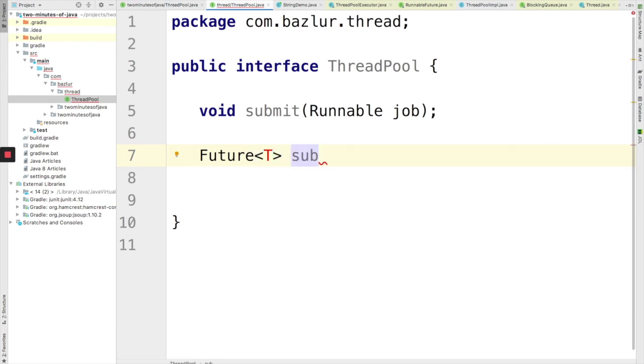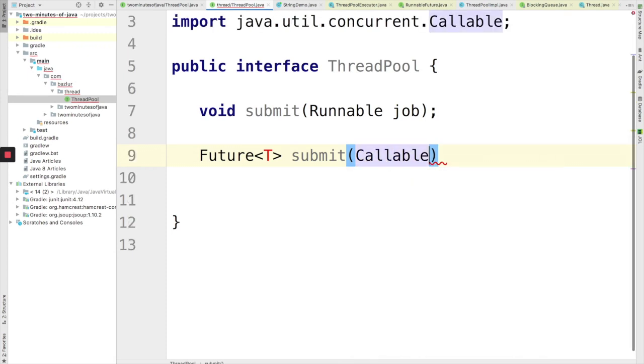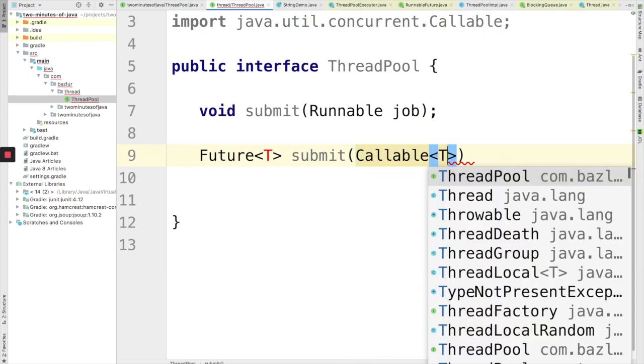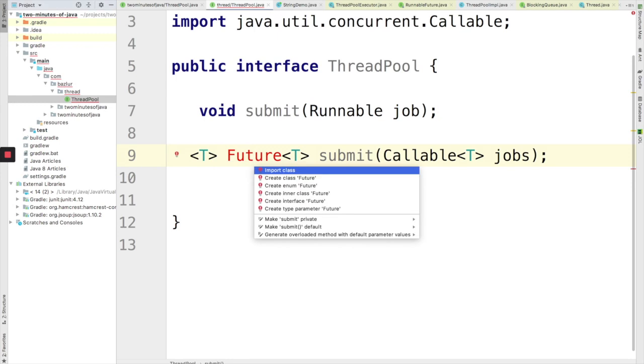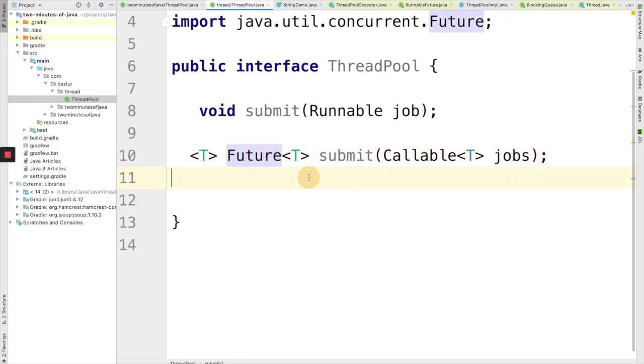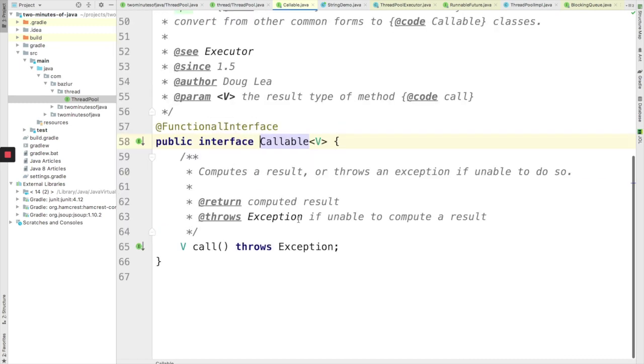The method name is the same, submit, and we are going to use the Callable interface, which takes T, and T is basically a placeholder. It can be any object, any class. And if you look at the Callable interface, you can see it basically returns something.